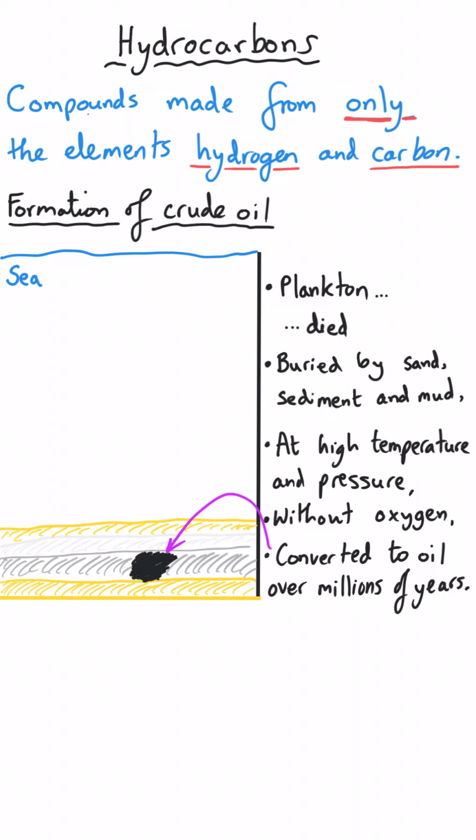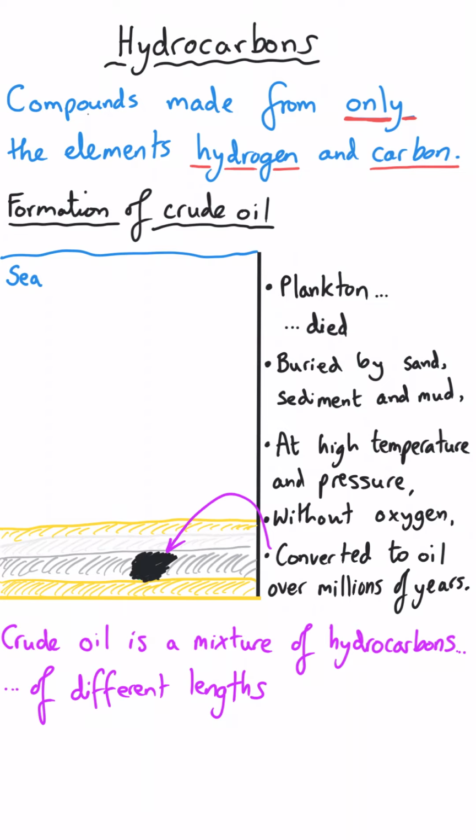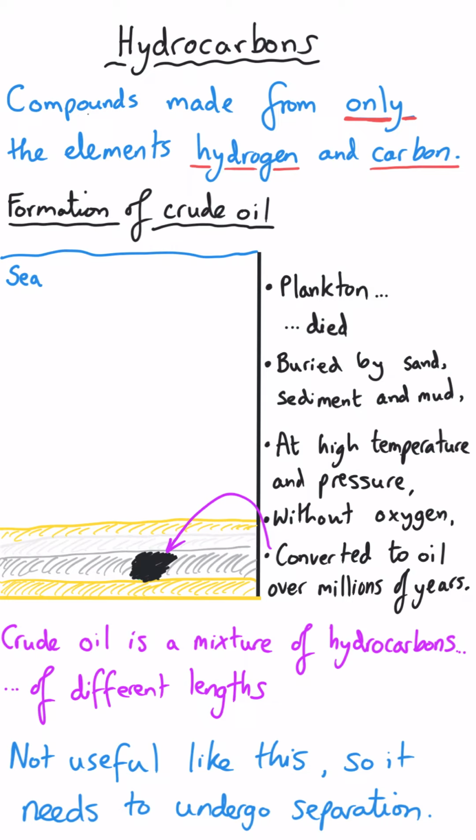Carbon is very special in terms of its ability to form really long chains of atoms held together by covalent bonds to make molecules. Now, in something like crude oil, we have a range of different length chains all mixed together in a sample of crude oil that gets drilled up from under the ground or under the sea. And as it is, it's not very useful, so it needs to be separated.